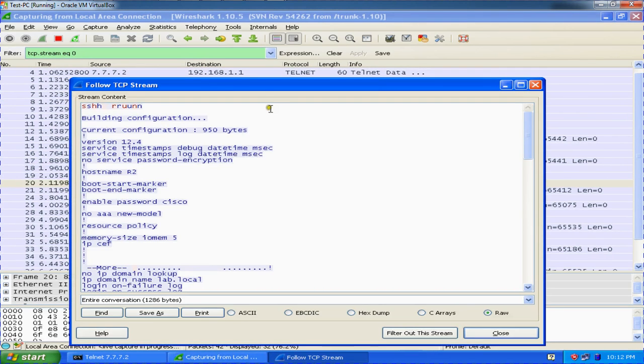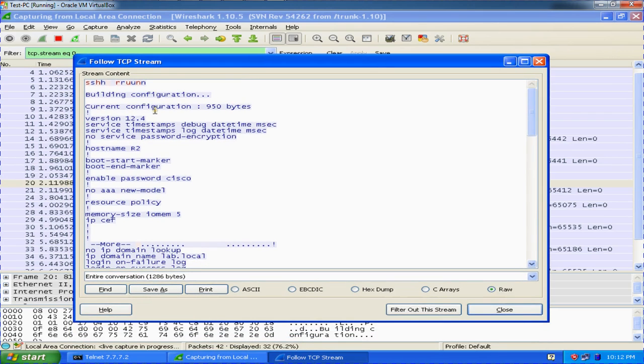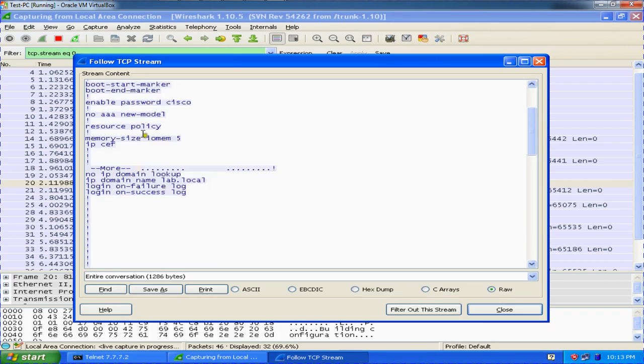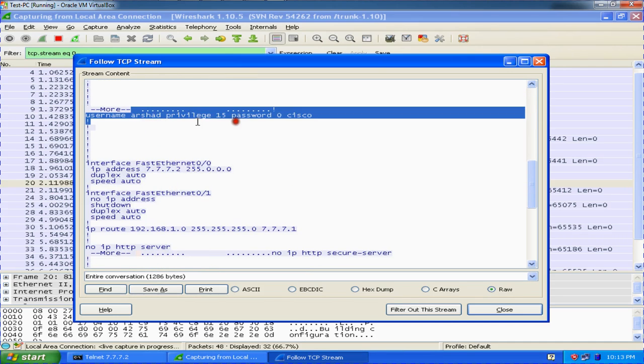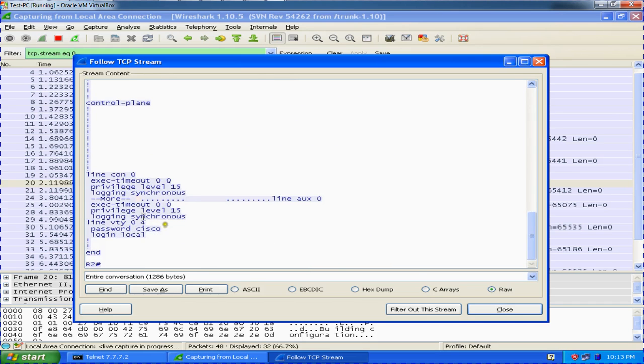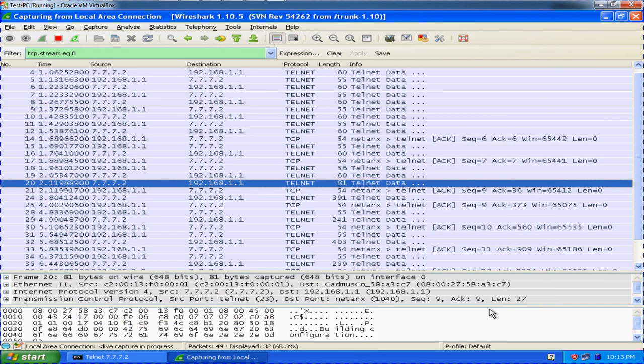Now here we can observe that your telnet is just transferring the data in plain text. Whoever is going to capture the packets, they can see all the configuration of router 2. That means they can capture and see whatever communication is happening from the test PC to the router. So see here, even your passwords are being displayed and everything is being displayed. The whole configuration is leaked out. So Telnet is not secure. You cannot use Telnet for remote access from anywhere, whether it is LAN or WAN.